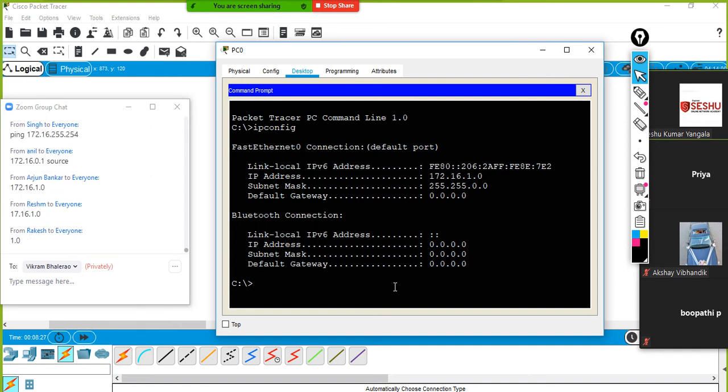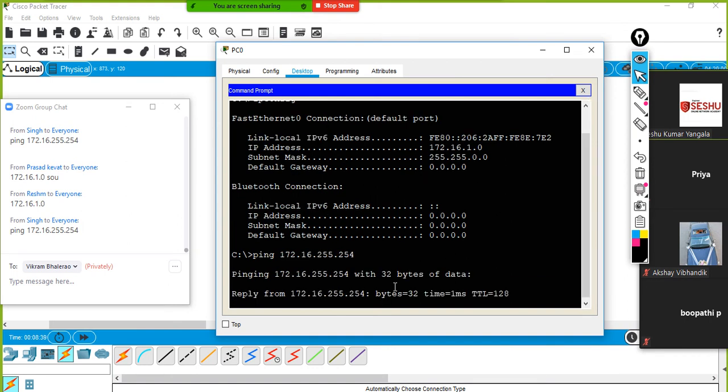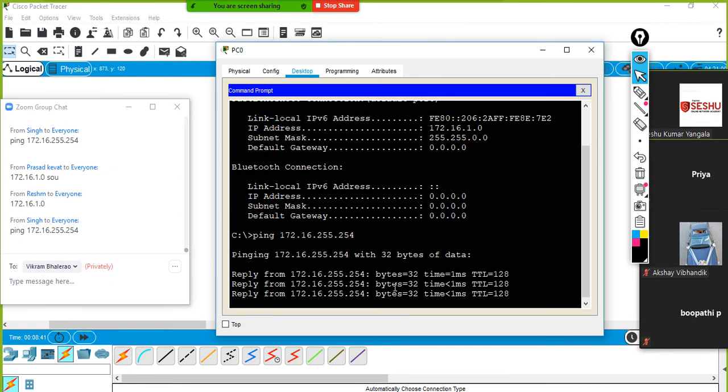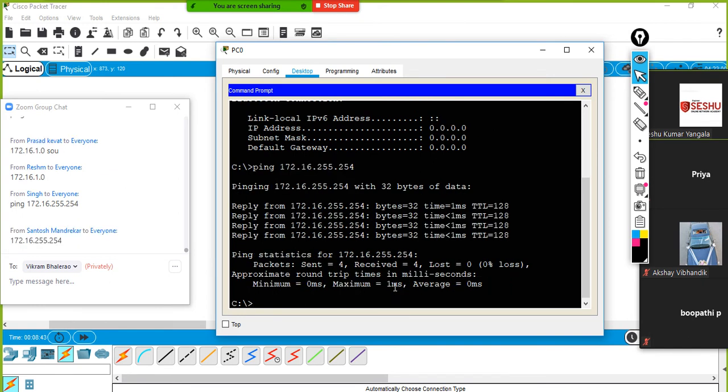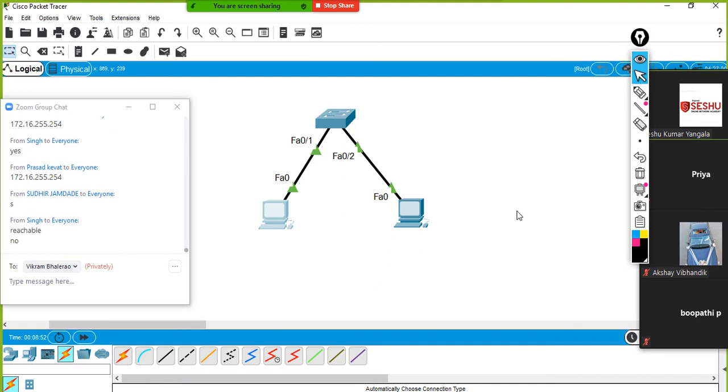So now the source IP is 1.0 and the destination IP is 172.16.255.254. Let's go and try. 172.16.255.254. Are you able to see the reply? Everybody, guys, is it clear? Understood? Good. So this is how you are going to communicate. Any doubt so far? It's reachable. That's correct. Any doubt so far?